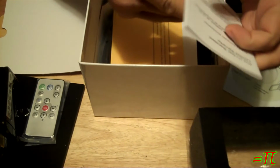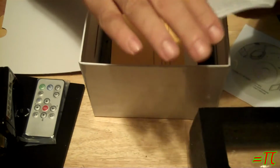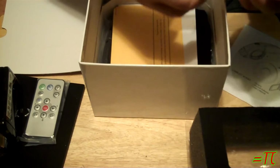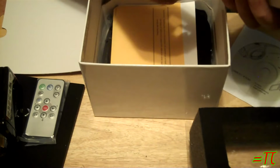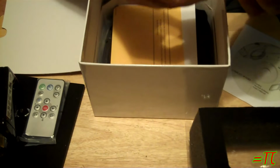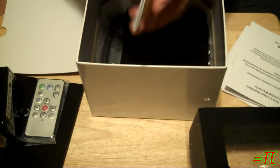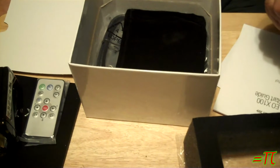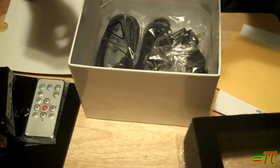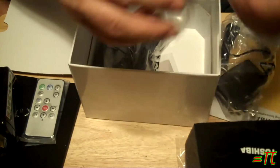Good grief. That's the warranty? My God. Okay, it's in 2 languages, but it's still a 12-page warranty. An awful lot of it is written in all caps. Okay, quick start guide. Little carry pouch, which I may never use. AC adapter, lens cap.